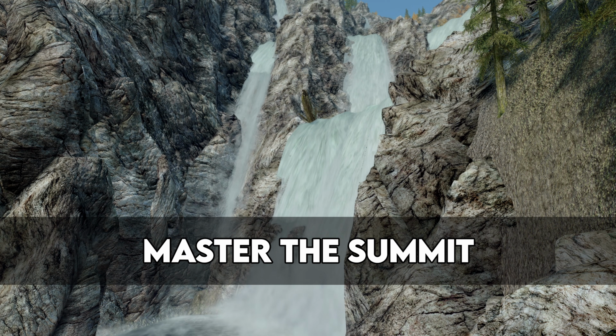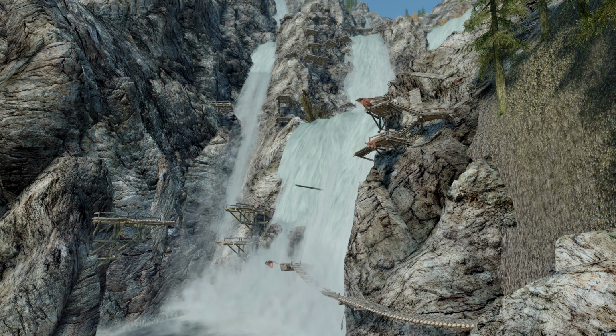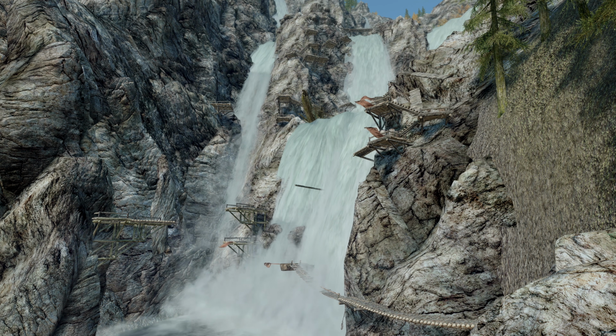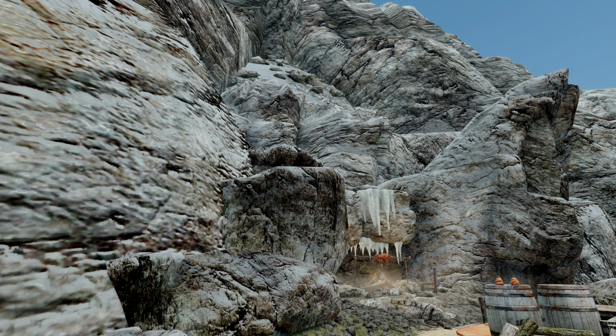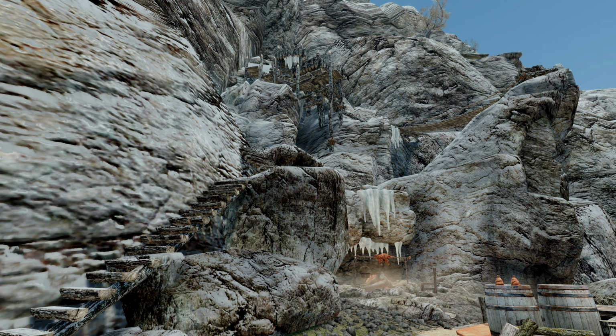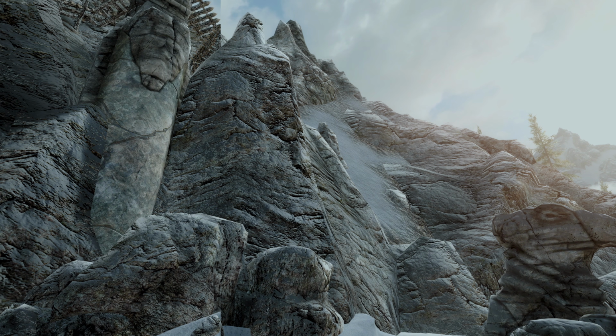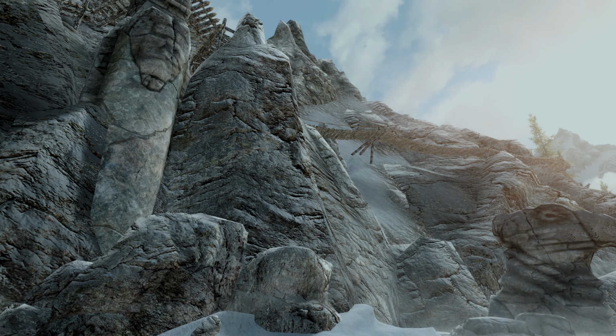Master the Summit by Space Goats means you can finally climb mountains without spam jumping. Multiple paths along the rocky cliffs of Skyrim allow you to reach new, previously undiscovered locations, as well as existing ones in new and exciting ways. Before, you would have to run all the way around a mountain. Now with this mod you can simply go over it, and it looks great.